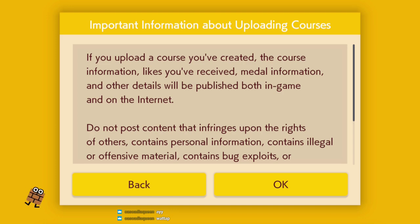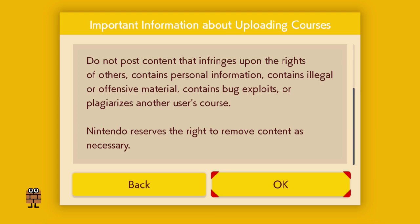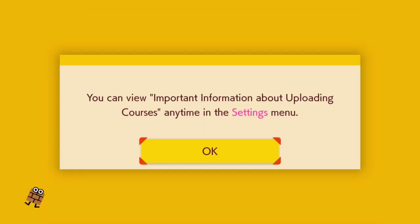You upload a course you've created, and all the other details will be published online. Do not post content that infringes upon the rights of others, contains illegal or offensive material, or contains bug exploits. Oh, that's not going to be followed. Wait, what? Bug exploits? Oh, yeah, because it beat the level.